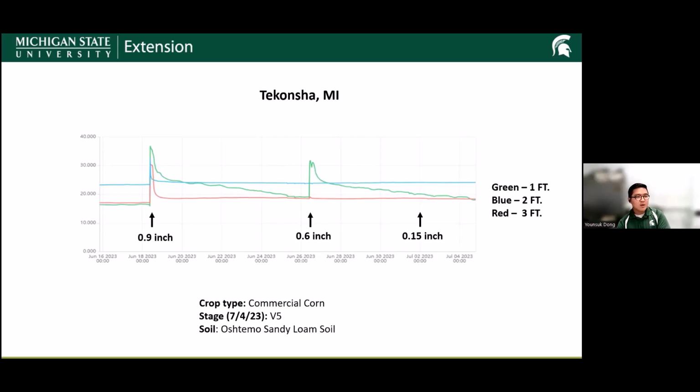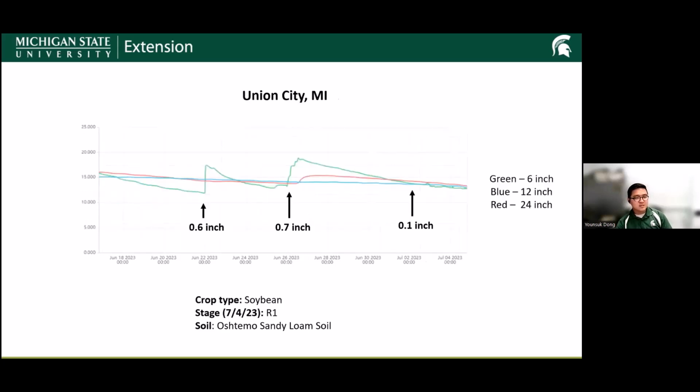But I want to mention this is also an irrigated field. They applied 7/10 inch in May and 3/4 inch sometime in June, so they've been keeping the soil moisture high. I'm sure if you're not irrigated, in dry land farming, the soil moisture may be a lot different. Here's the sensor data from Union City, close to Tekonsha, which also shows similar trends. And over the weekend, the 1/10 inch application did not really impact the moisture at the 6-inch depth.